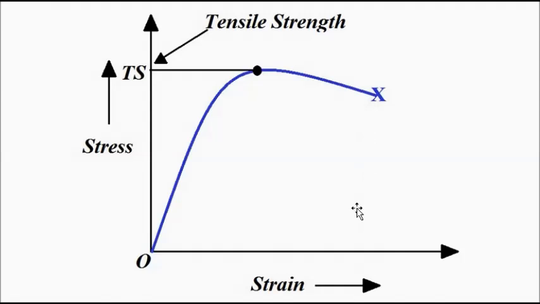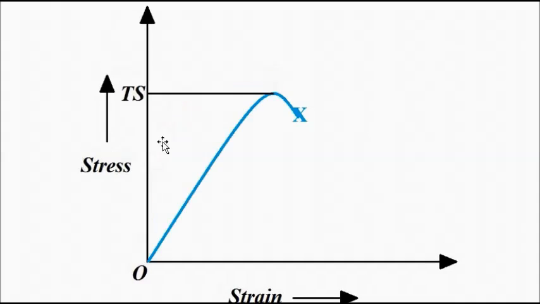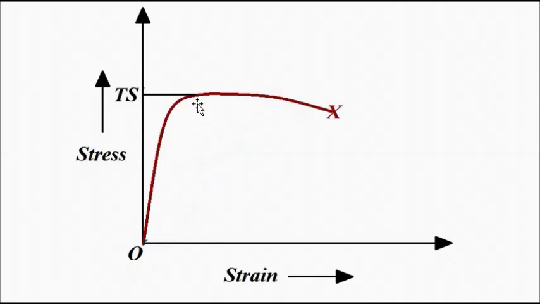The strain indicates the elongation. We discussed the basic definition: strain is the change in length of the material with respect to the original length — delta L by L. If you draw a line parallel to the stress axis, this will indicate the strain undergone by the material. Similarly, in this stress-strain curve, this is the peak point which indicates the tensile strength. All you have to do is identify the peak point of the stress-strain curve, draw a line from that point parallel to the strain axis, and where it meets the stress axis, that will give us the tensile strength. Here, this is the peak point — this is the tensile strength.